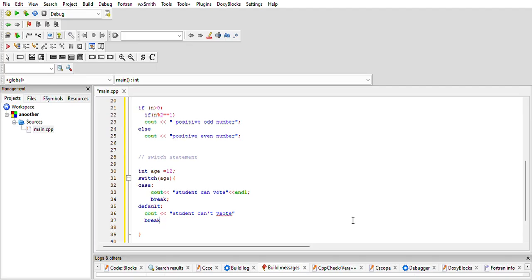The break statement is crucial in switch statements. It tells the program to exit the switch block immediately. Without the break statement, the program would continue to execute the next case, which is usually not what we want it to do. So the break tells the code that if you run the code and you are done with what you want, then you break. Don't go to the next line of code. That's what the break does.